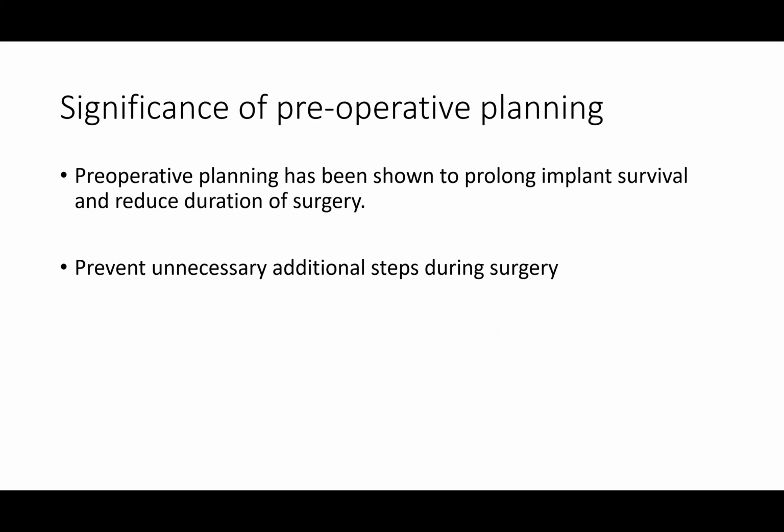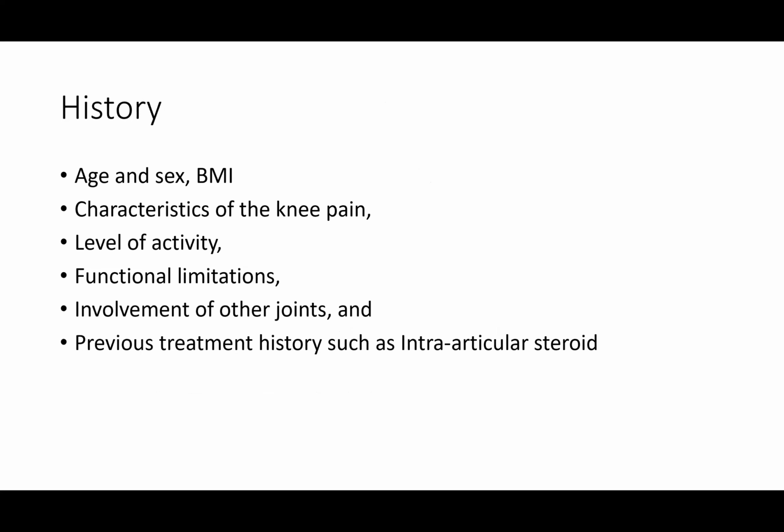The significance is that preoperative planning has been shown to prolong implant survival and reduce the duration of surgery, and it also prevents unnecessary additional steps during surgery. The history must include age and sex, BMI of the patient, characteristics of the knee pain, level of activity, functional limitations, involvement of other joints, and previous treatment history such as intra-articular steroids.